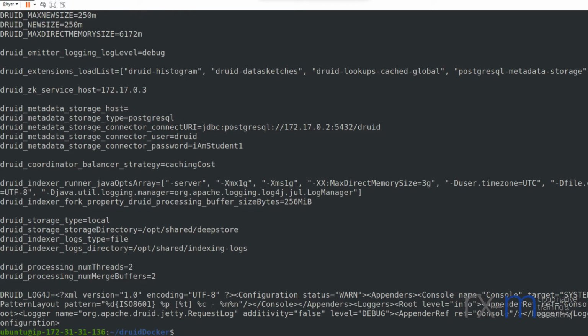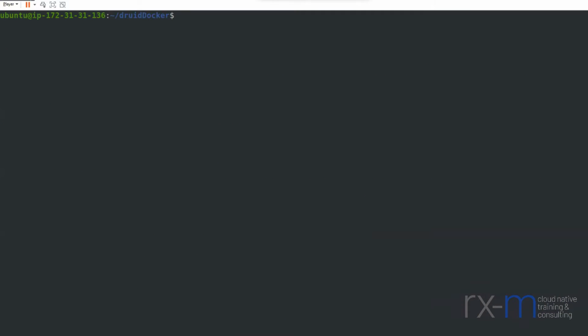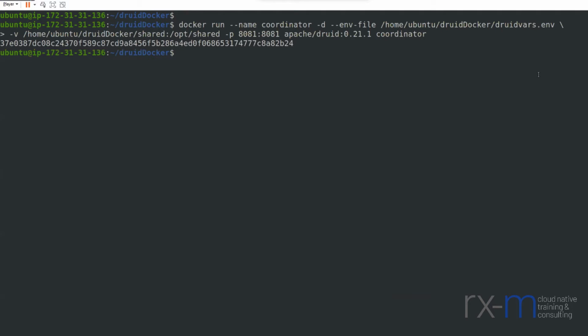The first Druid component I'll bring up is the coordinator. A Druid coordinator is responsible for ensuring appropriate data distribution to each of the data processes that are part of a Druid cluster. Additionally, a task distributor called the Overlord runs alongside the coordinator to trigger data ingestion, movement, and management tasks across the cluster. It also gives us a GUI.